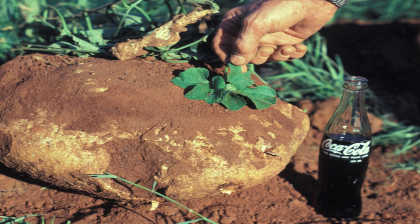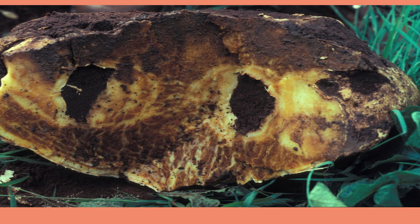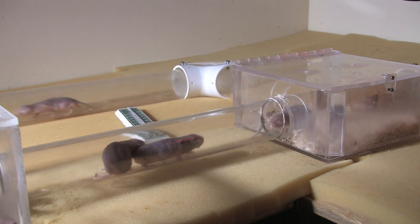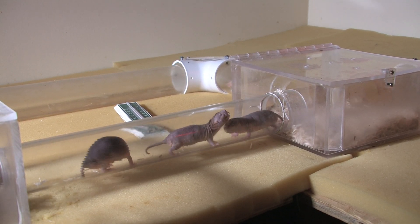They feed on widely separated, very large tubers — sometimes the size of pumpkins, sometimes almost the size of bushel baskets. To find these tubers, the animals burrow blindly, as the tubers don't give off any chemicals or smells and of course cannot be seen. The tubers are far enough apart and the soil hard enough that a single mole rat trying to find them alone would expire before finding the next one. By living in a colony and digging cooperatively, these animals can find these bonanza tubers, and once they do, they have enough food to last the colony for up to a month.